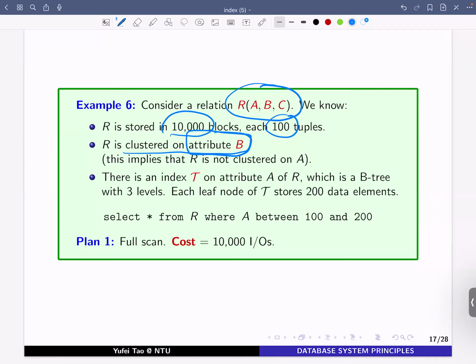So this implies that the relation is not sorted by A, all right? So this is something very important, something we will have to take into account later.